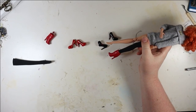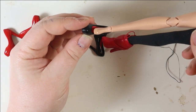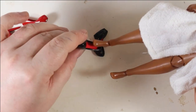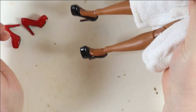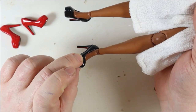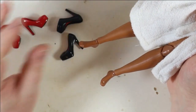I zoom you in a little bit. There is no way this will fit. But I thought maybe with the curvy ones. So, and what do we see here? They do fit, but they are still quite loose. You know, with stockings it would work, but they come off quite quick.